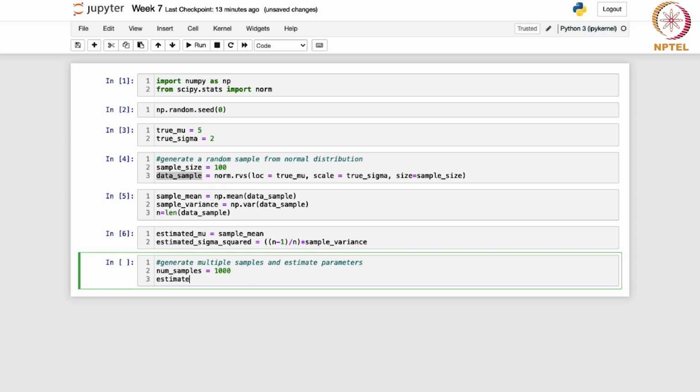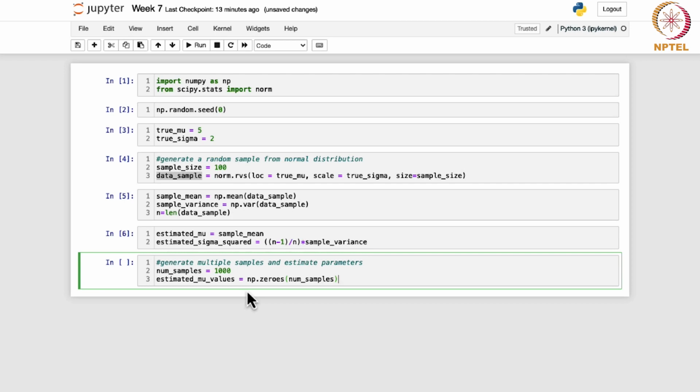And then estimated mu values, this would be np.zeros(num_samples). Let me explain what is happening over here. This line initializes an array called estimated mu values with length equal to the number of samples that we have taken, 1000.